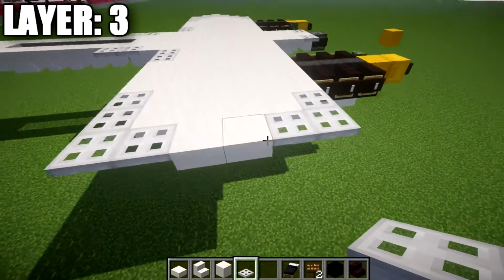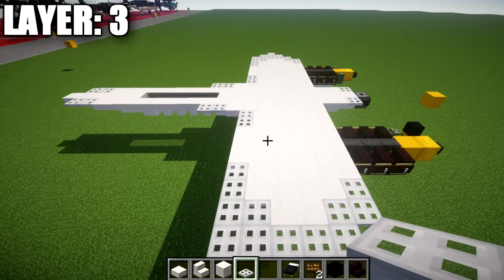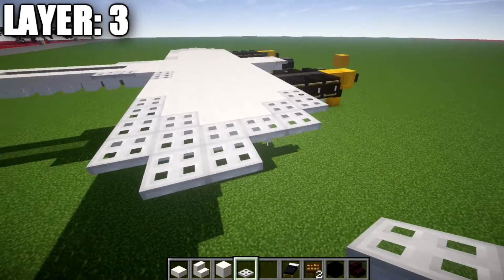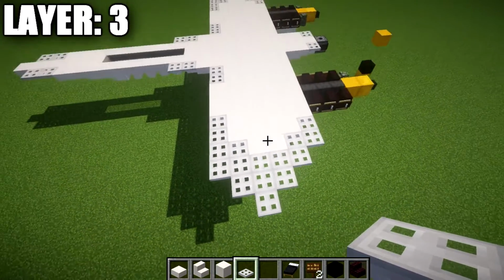Our next row here, we're going to place down a row of 5 iron trapdoors, so 1, 2, 3, 4, 5. We're going to then place down a row of 3 in the middle, so 1, 2, 3. And then we want to place down 1 iron trapdoor off the middle one like so.